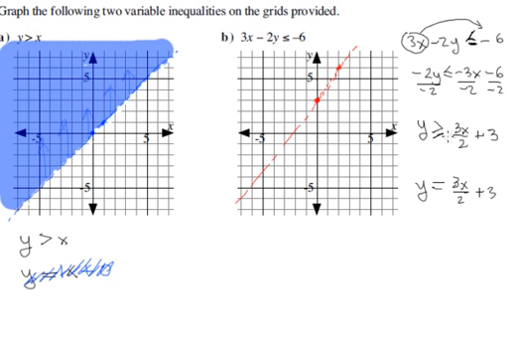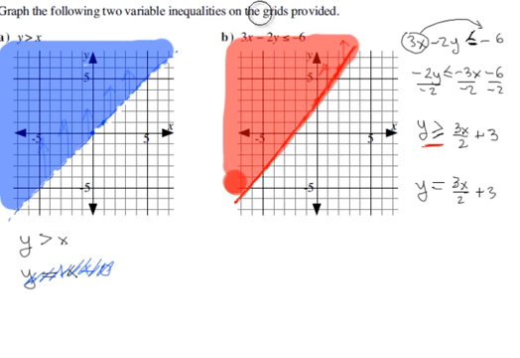This time, now that we look at the inequality, y can actually equal that amount. So here there is no need for a broken line. The line should be solid. That means, yes, you can be exactly equal to the value of this line. And again, this says y has to be higher than that value, so you look for where the higher y values are. They're up. So the solution here, again, should be all the y values that are higher than the line they've drawn. If you had y less than this amount, then you'd shade in the direction of the lower y's. You would shade underneath.